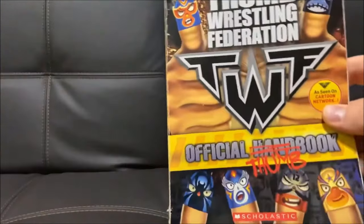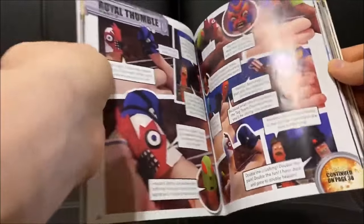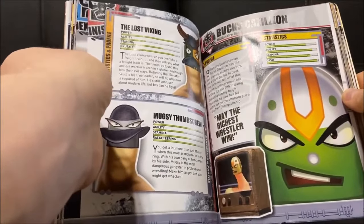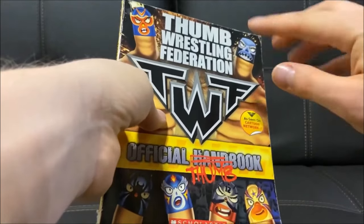I guess a novelization of the series. I'm kidding. This is the Thumb Wrestling Federation official thumb book. It's got little games here, a comic adaptation of the Royal Thumble special, some caricatures and biographies of our favorite Dexteras and Sinistras, and this is my copy that I had when I was a kid. And no, I'm not going to show you my custom wrestlers in the back of this thing because I want to keep some integrity.